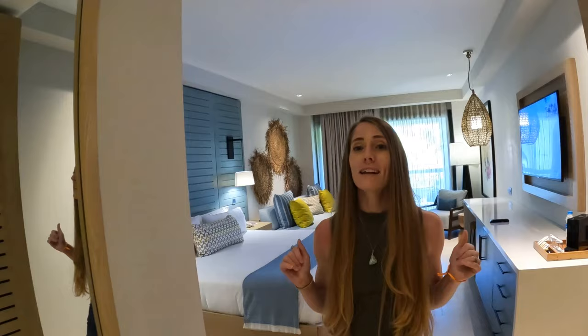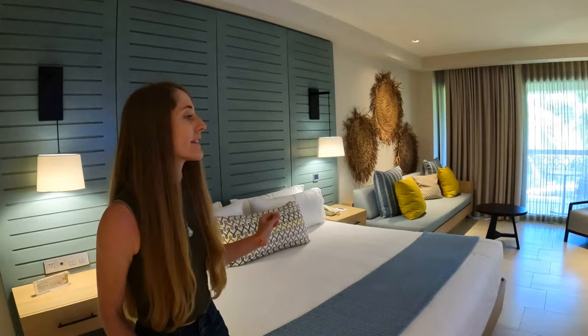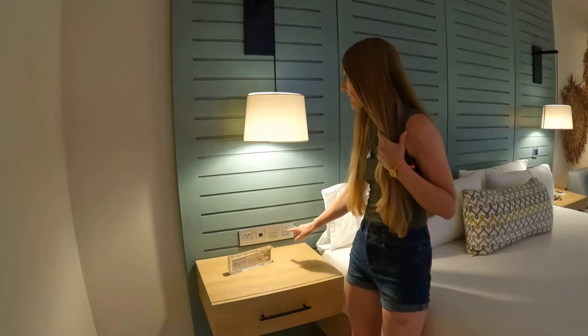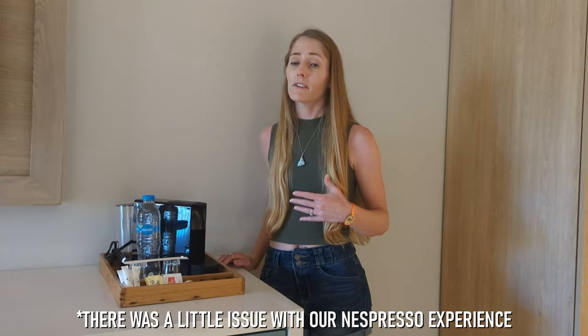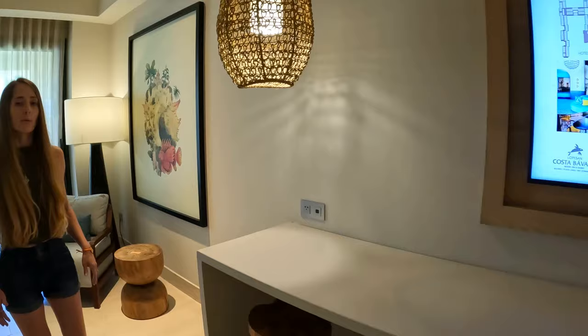The main living area is gorgeous with a really calm color scheme and a very big bed. On either side of the bed there's a charging station with a normal plug-in, two USB plug-ins, and several light controls — including one for the mirror light in the bathroom, so you can turn it on and off without getting out of bed. Across from the bed you'll find a long counter space with more storage underneath, plus your safe and mini bar. Another perk with unique bookings is having an espresso station in your room. And then there's a work area with a stool and another charging station, plus a huge couch for relaxing.